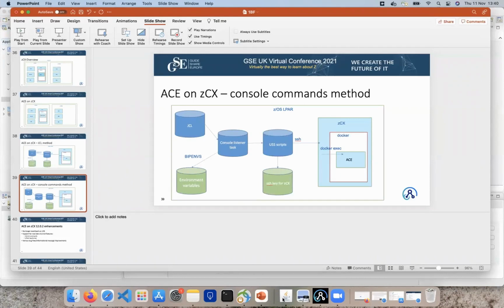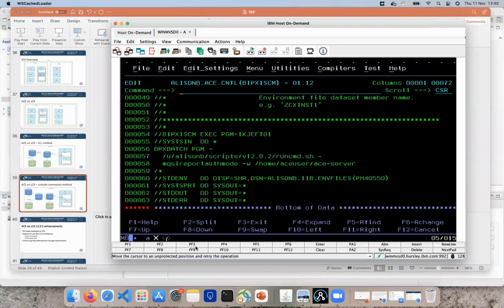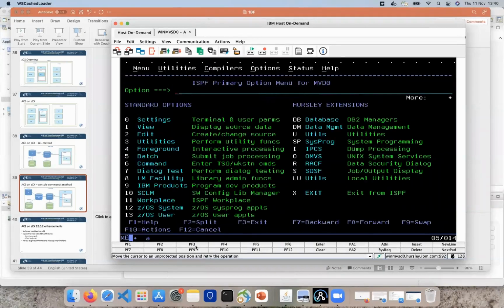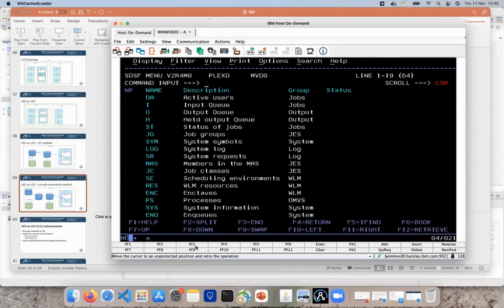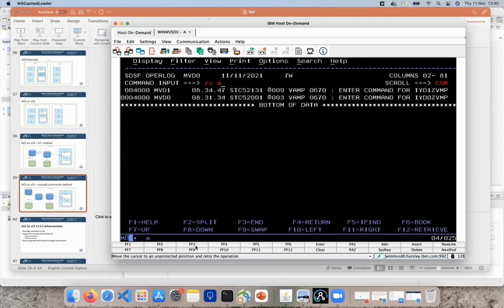So I'll just quickly show that. I've got mine set up as Ali21. So I just start it in the normal way.